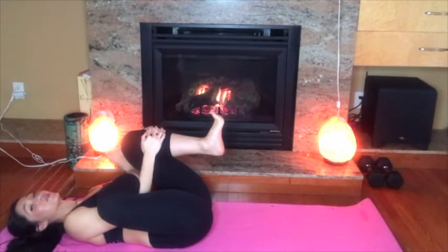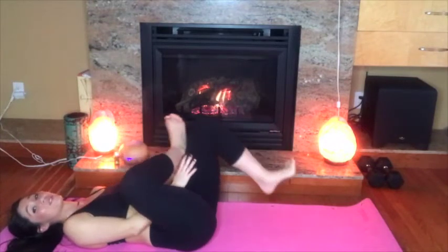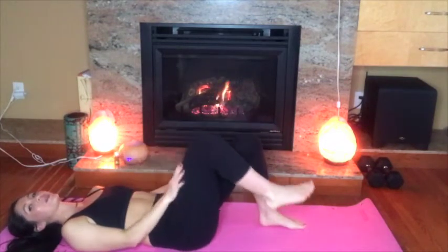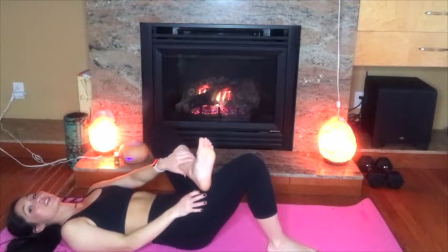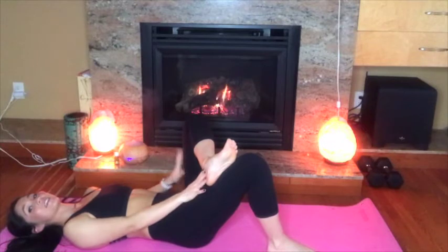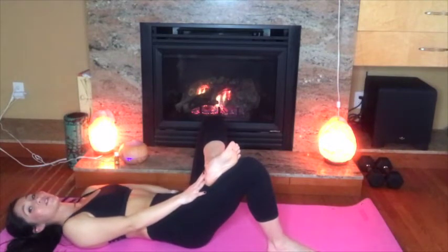If you've got a diffuser going, you can really think about inhaling the aroma, exhaling, releasing anything that you don't want to hold on to within your body. We're going to bring both legs down and bring our opposite leg up to repeat that stretch on the opposite side. So flexing our foot, pushing this left leg now again to open up that hip to feel that stretch.